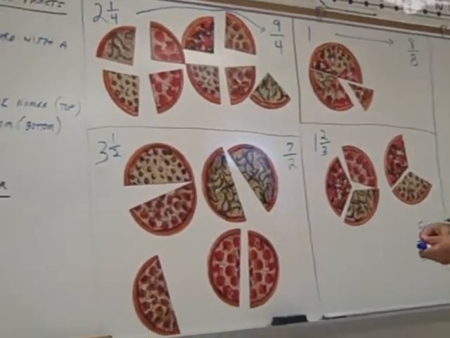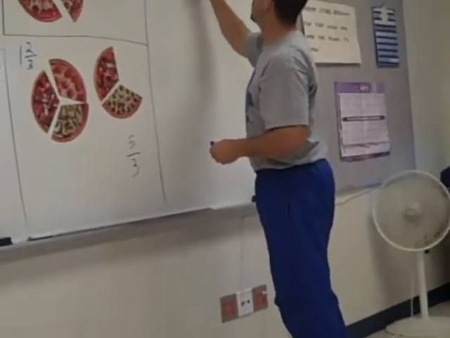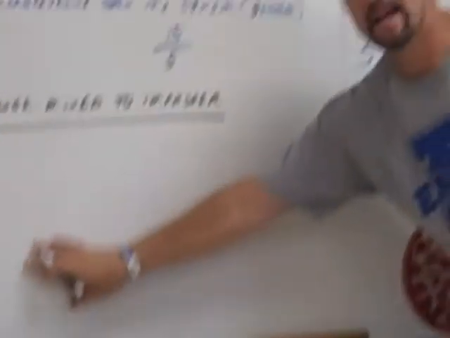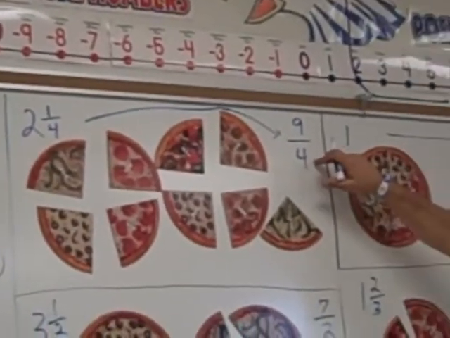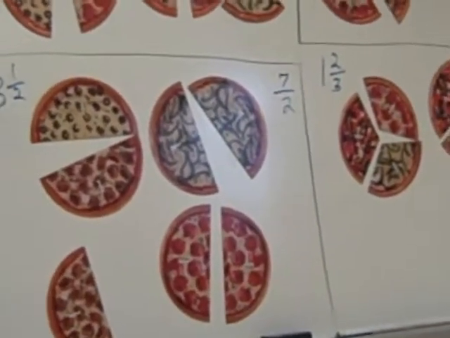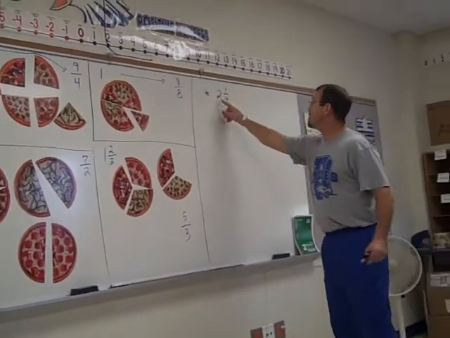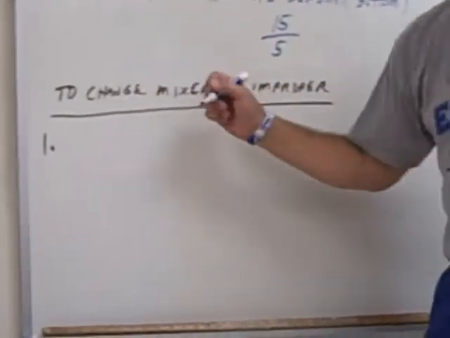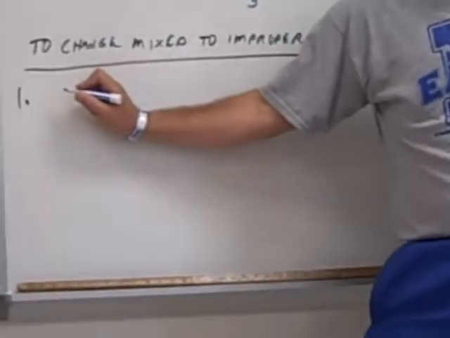So, I'm going to come over here, and I'm going to put my 2 1/4 as my example. That's our first one right here. Because whatever we say in our steps to do it mathematically, we better come up with the same answer, right? Because if we don't, we're up creek, aren't we? We better come up with that answer right there. So here's what we're going to do first. Step 1. Everybody ready? Step 1. Mathematically, so we don't have to cook a pizza.